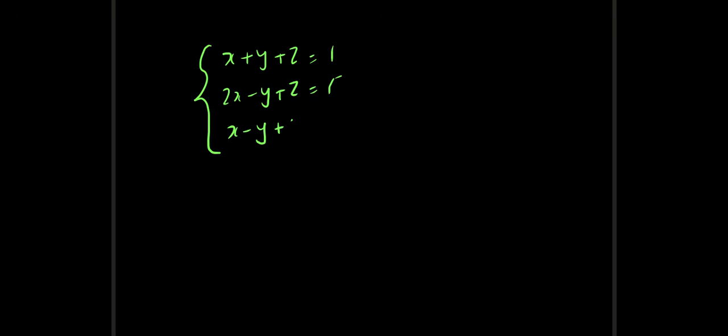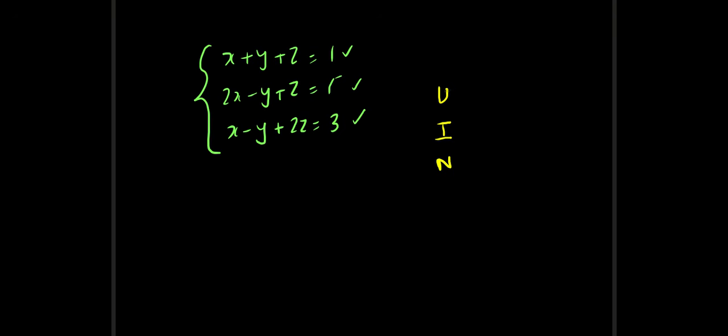Similarly, if you have three equations and three unknowns, for example, x plus y plus z equal to 1, 2x minus y plus z equal to 5, and maybe x minus y plus 2z equal to 3, you will end up with three different planes. And there will be 7 or 8 different positions, and depending on the position, we will get three possible answers, that is unique solution and maybe infinite number of solutions, and the last option, no solution.